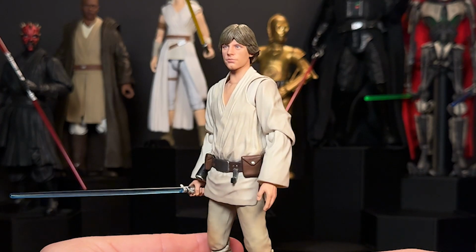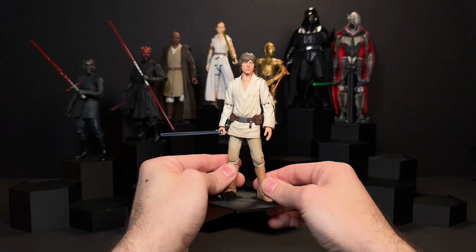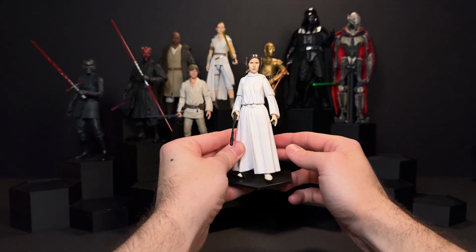Another SH Figuarts here. I promise the whole video is not Figuarts, but this is the Farm Boy Luke. Miles better than the Black Series version. I don't think anyone's going to argue with me there. I did do a little bit of paint on the head to get rid of that gold on the hair.